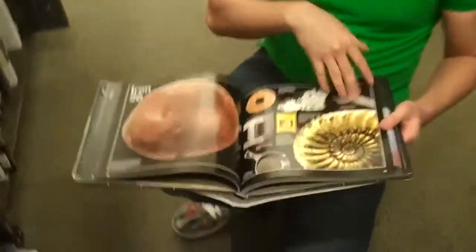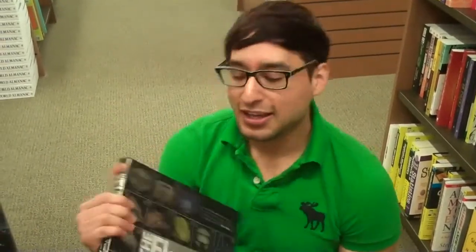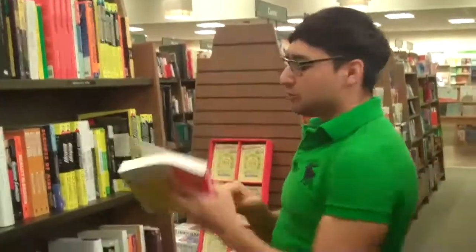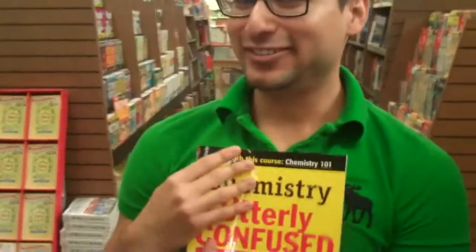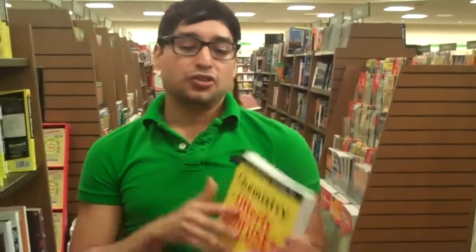So the pictures will help you remember which elements you might need. For example, I had a lab recently this Friday, and I had to know which cations and anions mixed together. So I studied every single cation and anion that were part of the lab, and I got 100, thank God. Nice. I also wanted to touch base on this one, Chemistry for the Utterly Confused. There's actually a picture of me inside. Just kidding. But this is also a brief summary of chemistry itself, and these are all ad hoc workbooks that you could add towards your studying, where you should be reading your actual textbook from the class. You could be reading this on the side, or before or after you take a chemistry class. Perfect. Found them all.